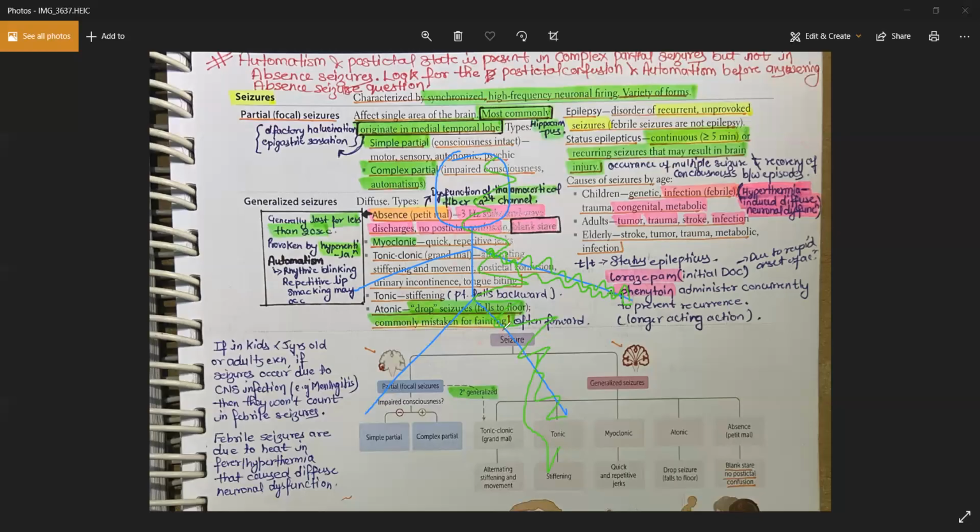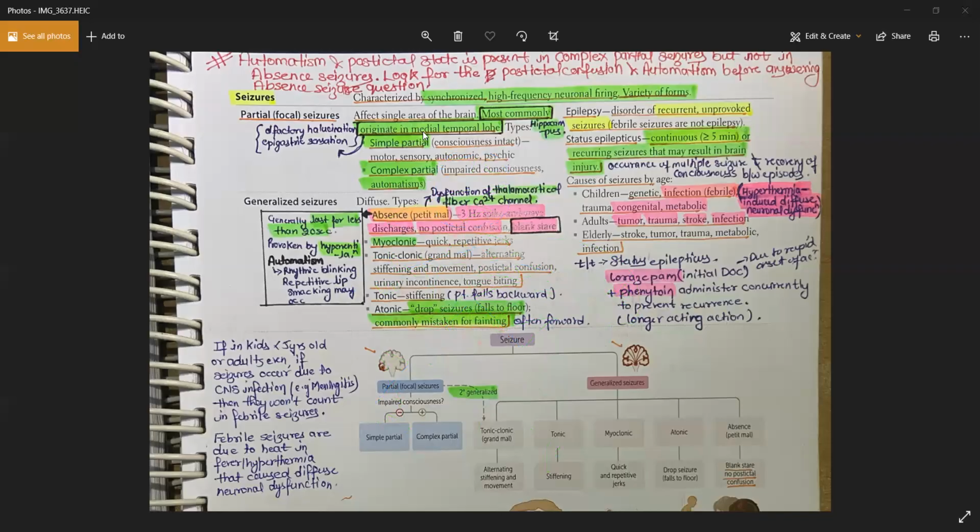Very importantly, soon the other half of my brain will also be involved, and I will get bilateral seizures, a diffuse type of seizures. So symptoms originate in one part of my body, involve the complete one side of my body, and then both sides will be involved, right? So this is my focal seizures, the partial focal seizures.